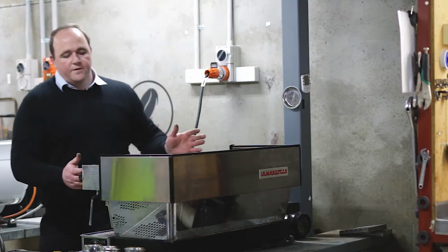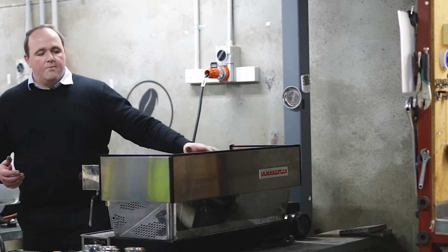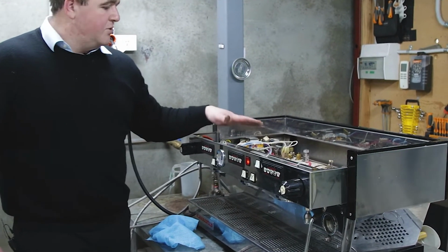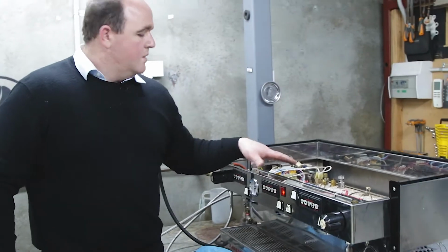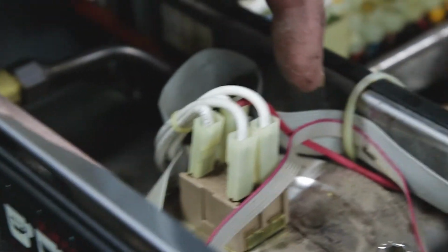So now we're going to do a little bit of fault finding. If we ever get a phone call saying, you know what, I've got steam, I've got hot water, but I don't have temperature on my group boiler, on the top of the left-hand group there's a reset button. That red button will pop out. Switch the machine off, push the button back in, turn the machine back on, and we should have reset our group boiler button.